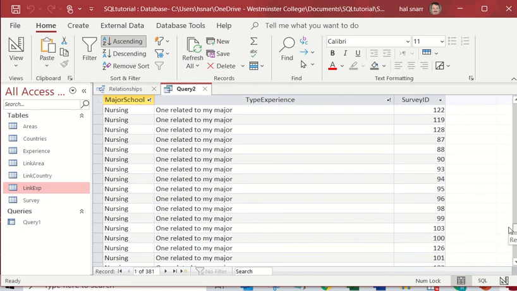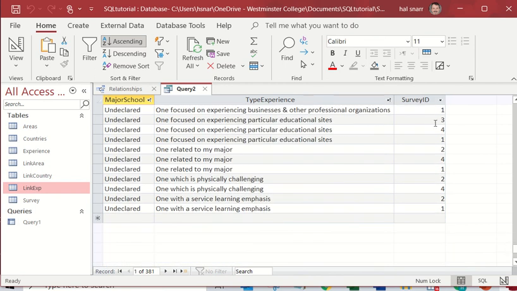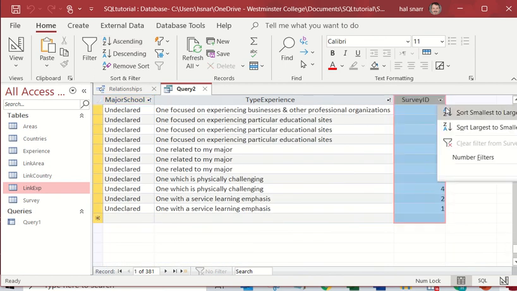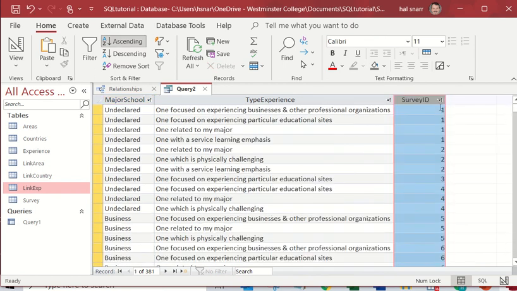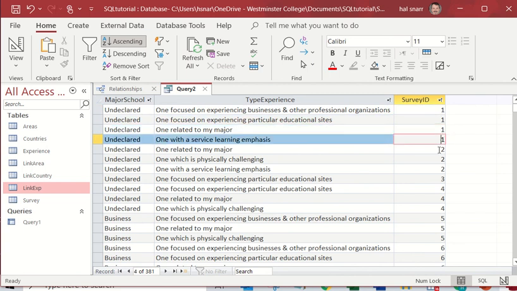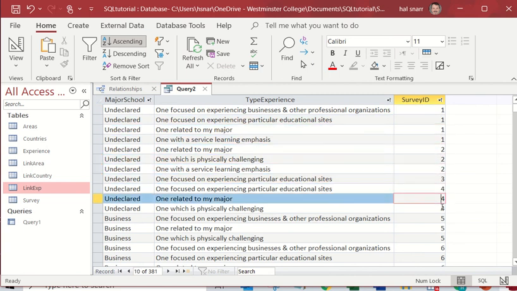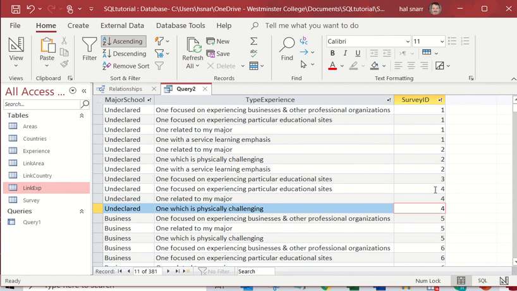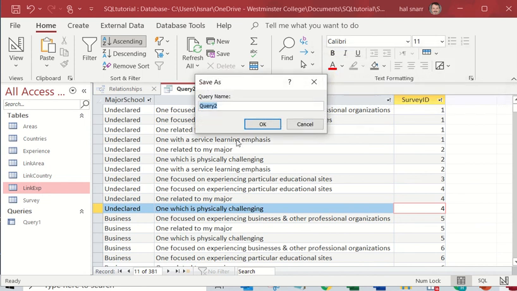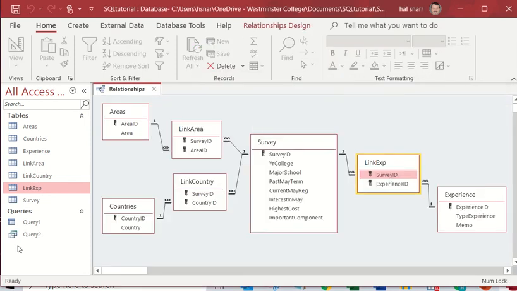We've got a whole bunch of data here. If I sort on survey ID, I can see it: person 1, person 1, person 1, person 2, person 2, person 2, person 3, person 4, person 4, person 4. So this is disaggregated data, right? All right, so I'm going to close that out, and we're going to name it query 2.